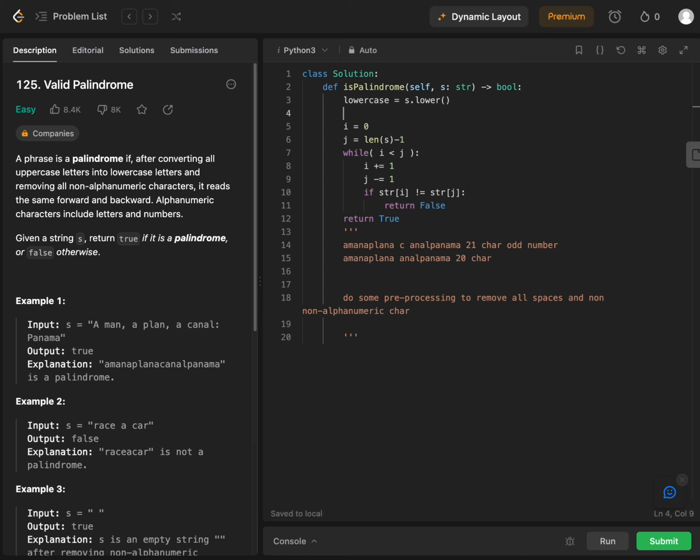Once we do this, we want to have lowercase. Does this even modify in place? Okay.